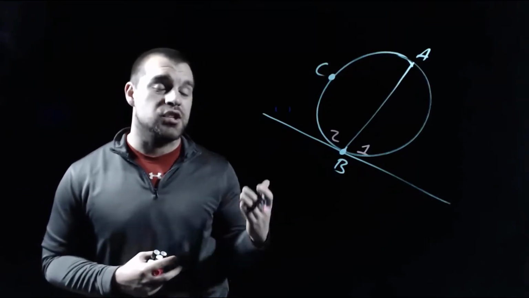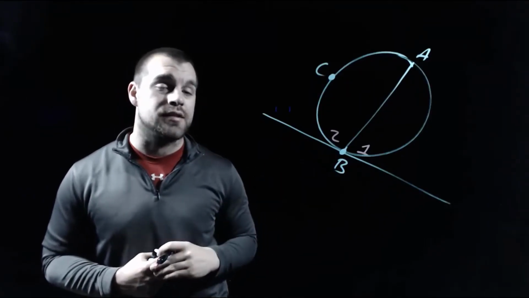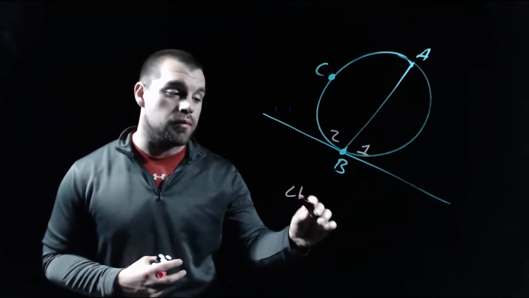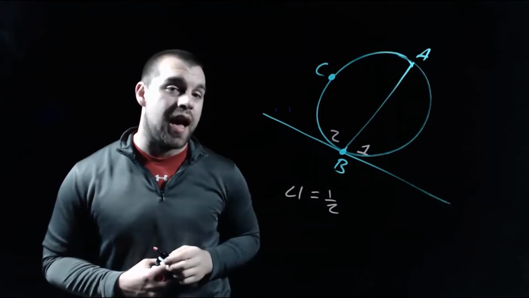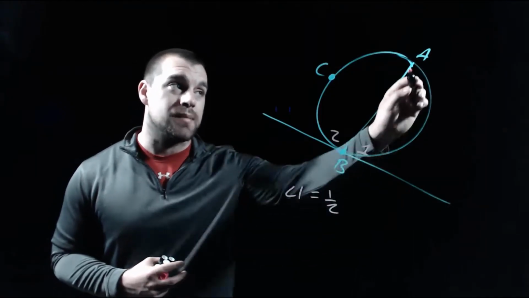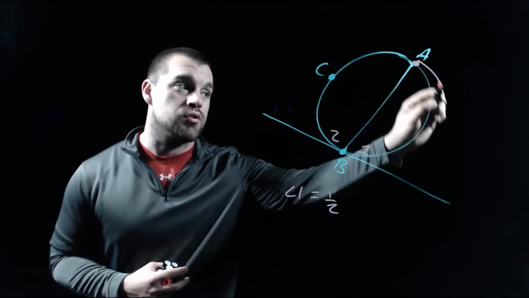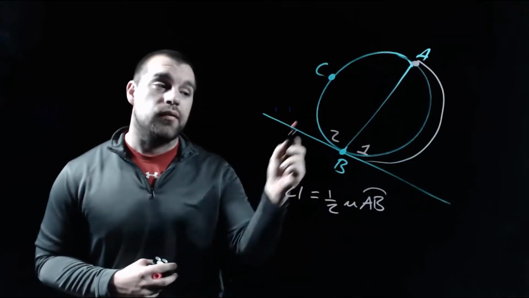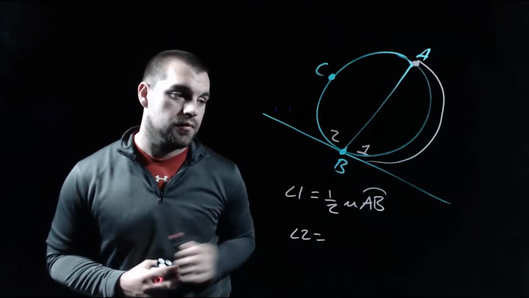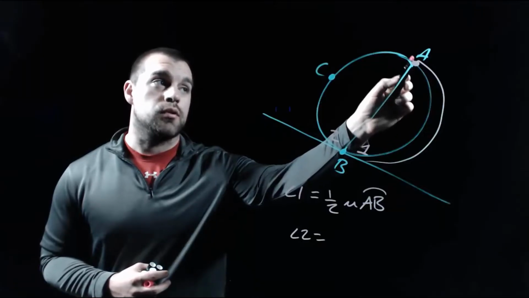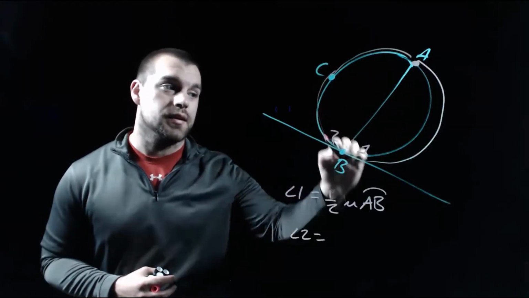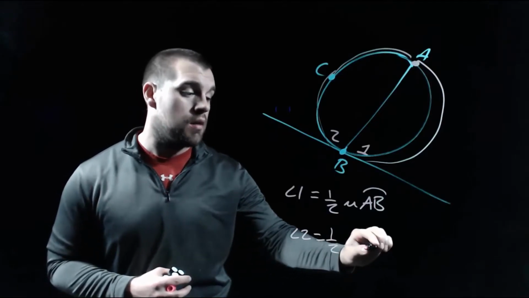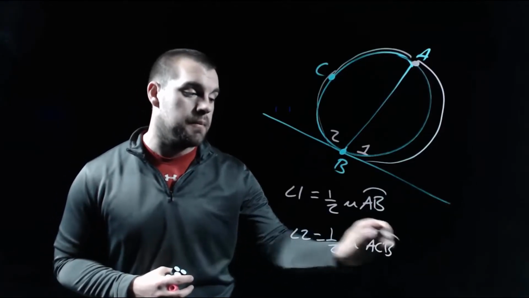And our property says that each one of those angles is exactly half the size of the measure of the arc that it intercepts. So if we're looking at angle 1, then it intercepts the arc that runs from A directly down to B. And if we look at angle 2 on the left-hand side, that angle intercepts the arc that runs from A through point C down to point B. So this angle is half the measure of the arc that runs from A to C to B.